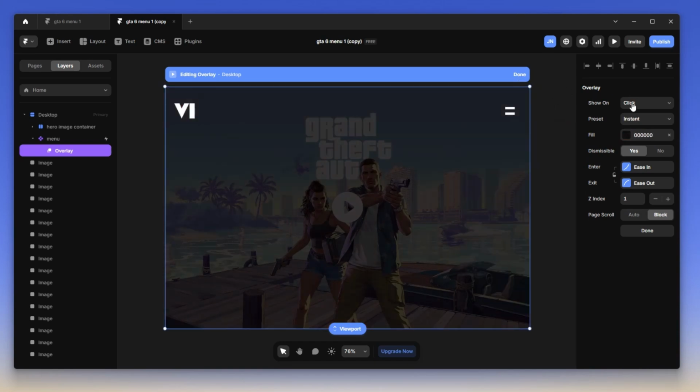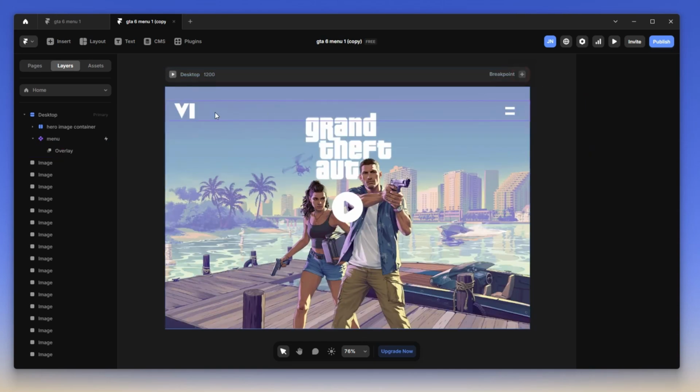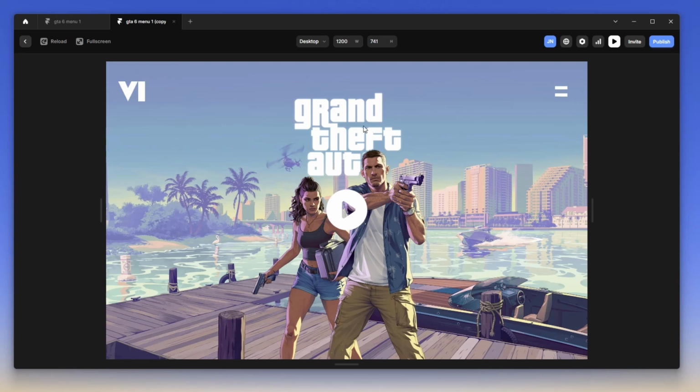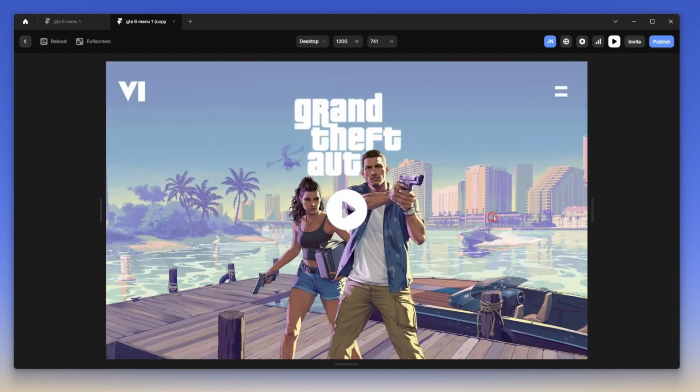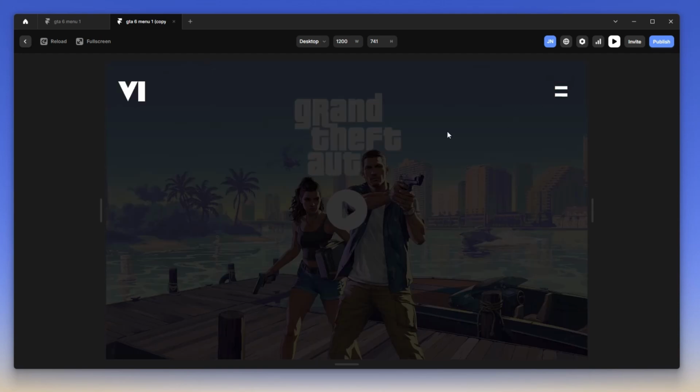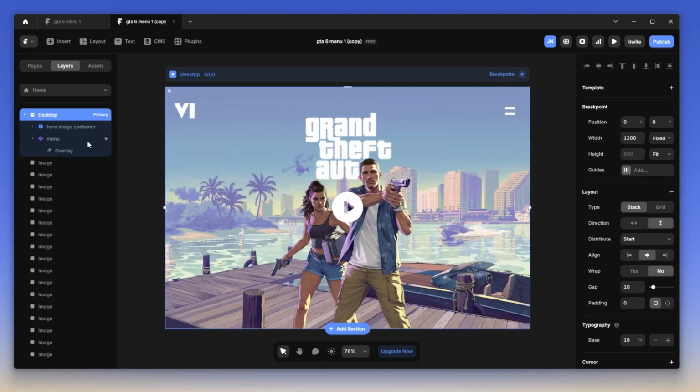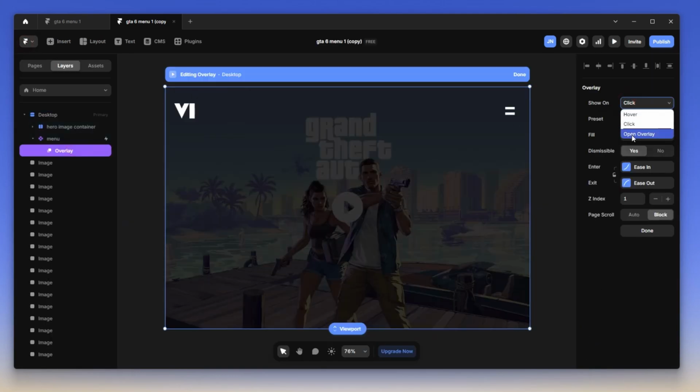So remember, we have this currently showing on click, and I want to show you. Since we have the menu here, if I click anywhere in the menu, you can see the overlay comes. But we want to click specifically this one and not the whole menu. That is why we need to go back to the overlay and make sure this is open overlay. And then for the preset, we can add a small preset, which means how do we want the overlay to appear? We can let it fade in or fade out. I want it to fade in just to give it a small effect.